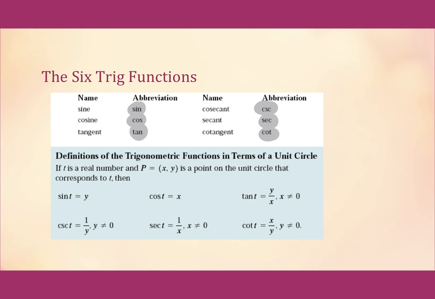For a unit circle where your radius is 1, you can just use the coordinate points. So sine is y, because it would be y over 1. That would be your radius, but that 1 goes away. Cosine is the x. The tangent is the y over the x. The cosecant is the reciprocal of sine, or 1 over y. The secant is the reciprocal of cosine, or 1 over x. And the cotangent is the reciprocal of tangent, or x over y. We remember this from last year, yes?